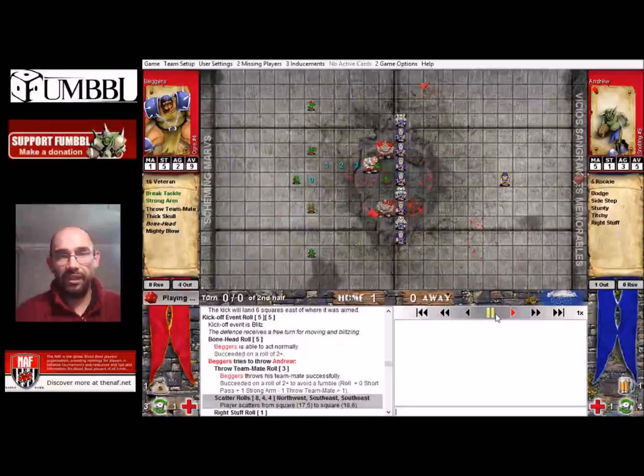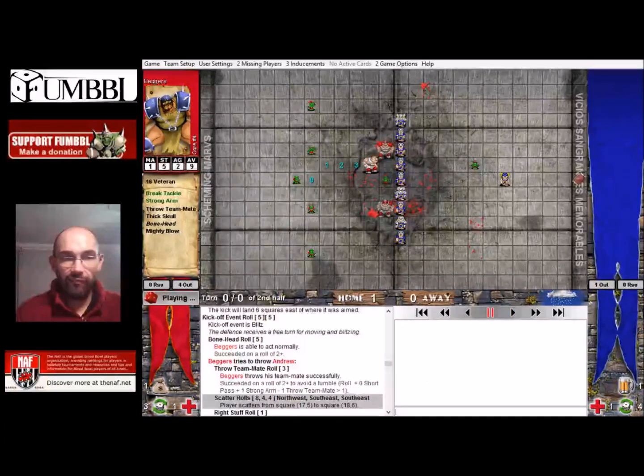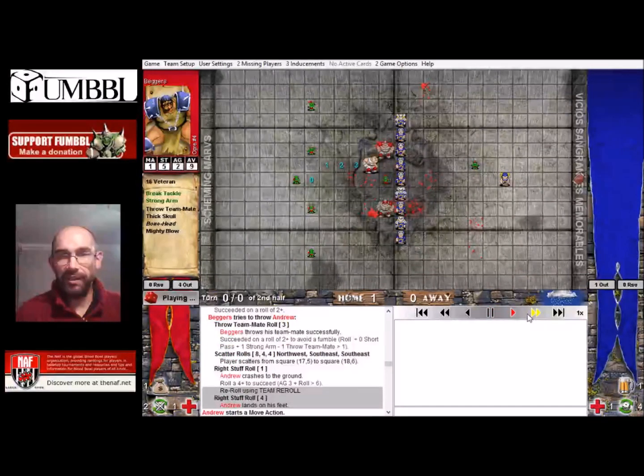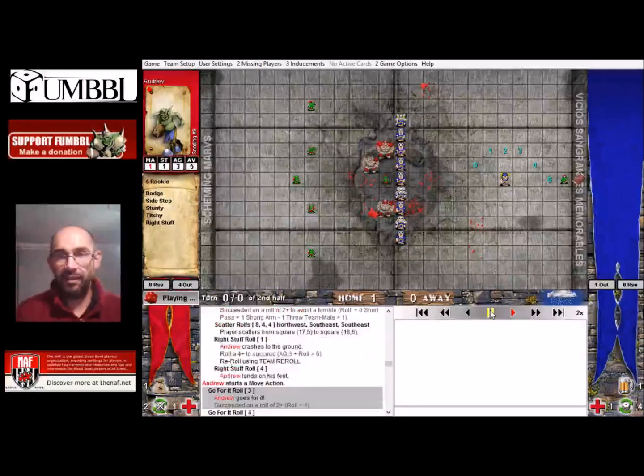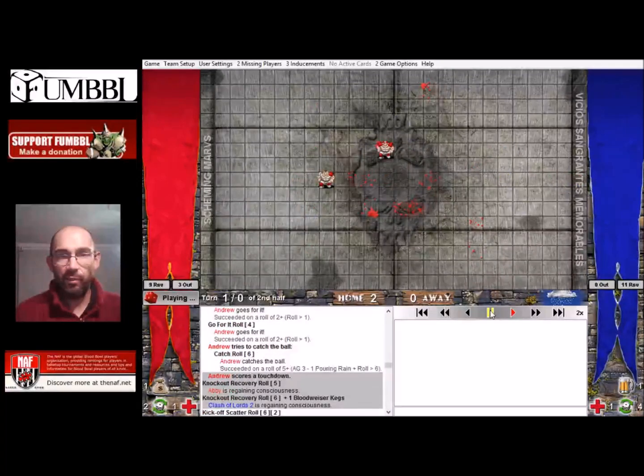So the snotling gets thrown on 2+ because of strong arm, decent scatter, fails the landing on a 1, but he's got the team reroll, so he succeeds with a 4. So no reroll for the go for its. 1, 2, 3, 4, 5. 2 go for its needed to get into the end zone. Makes it there, the ball comes up, and oh no, that's really unsatisfying.